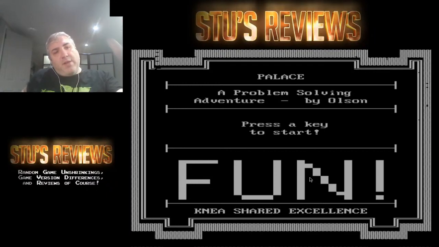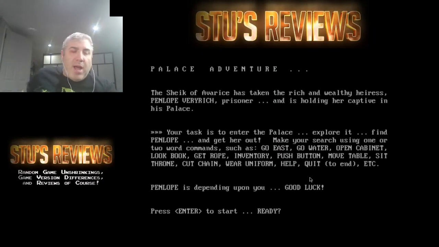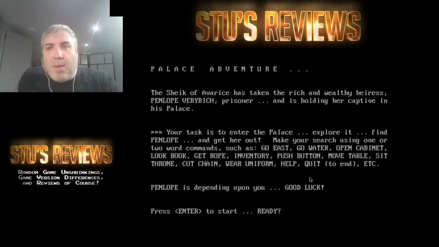So this game is this text adventure by the same guy that we played the last text adventure from, that was the adventure where they took all your clothes. This one is called Palace Adventure. The Sheik of Avarice has taken the rich and wealthy heiress, Penelope, very rich, prisoner, and is holding her captive in his palace. Your task is to enter the palace, explore it, find Penelope. Why is it not Penelope? I thought it was a typo, but he wrote the same thing twice. And get her out. Make your search using one or two word commands. Penelope is depending upon you.